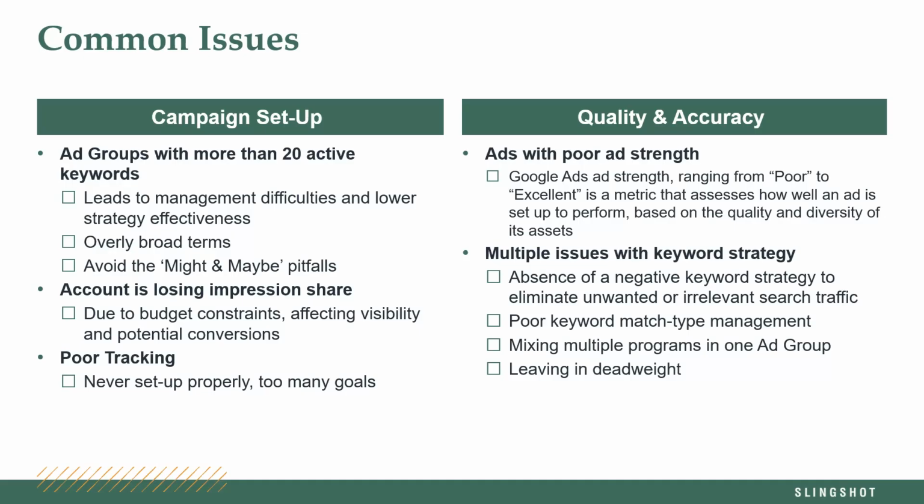Those don't pertain to getting someone to enroll. A lot of people have poor keyword match management. It's usually one or the other. I'll come across an account where everything is on broad, so it's just anything and everything. And then I'll come across the opposite, where everything is exact match and there's no room to adjust to the way that people do search. And then for higher ed, mostly, because of the poor keyword type, it's mixing the programs into one ad group, even though you don't think you are.